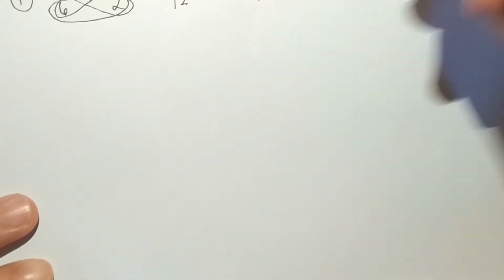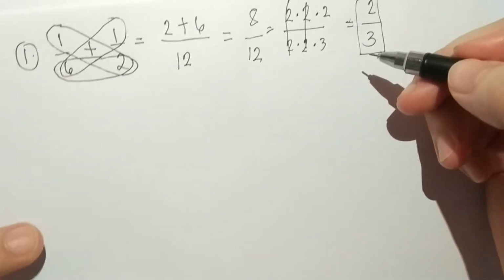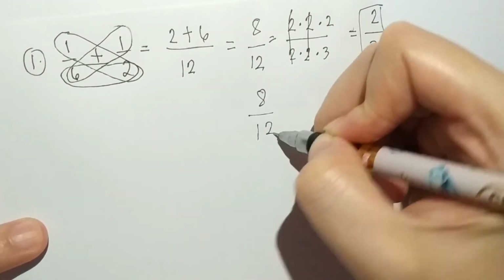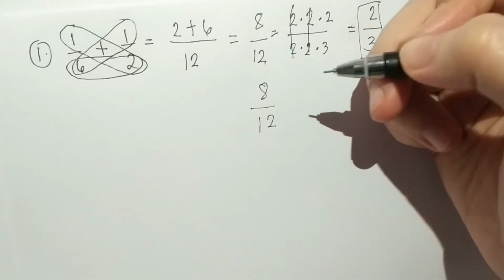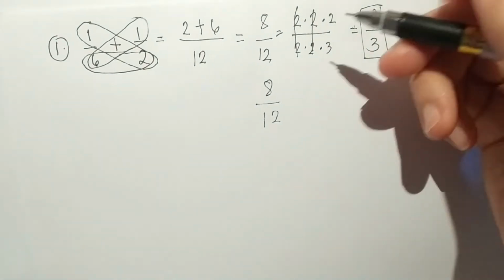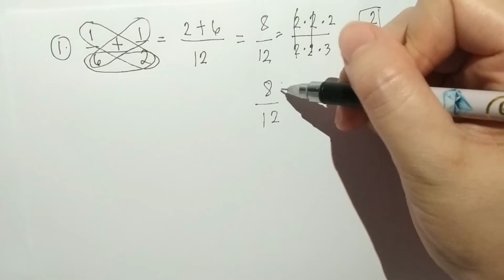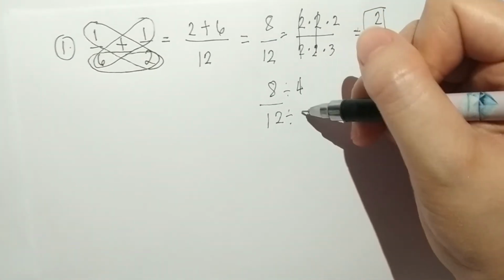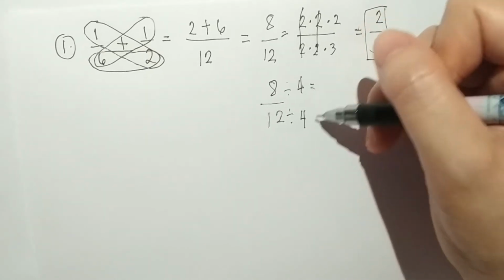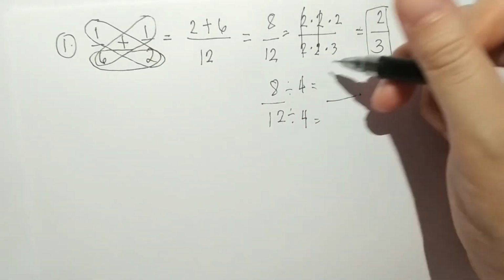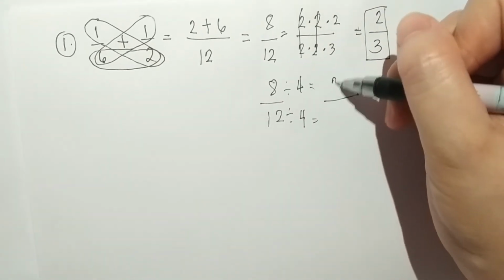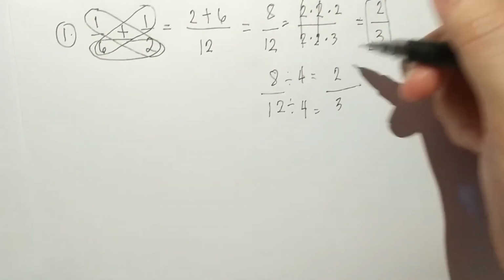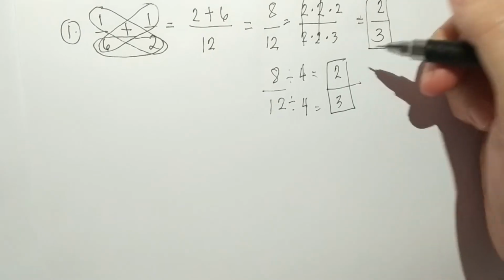Next, yung isa naman, sabi ko kanina, dalawa yan. So yung isa, copy lang natin yung 8 tsaka yung 12. Then, kukunin natin yung kanilang GCF. Ano ba yung GCF nila? Okay, 4. Or yung kanilang greatest common factor. So, divide natin pareho sa 4. Then, 8 divided by 4 is 2. Very good. 12 divided by 4 is 3. Yan. So, the answer is also 2/3.